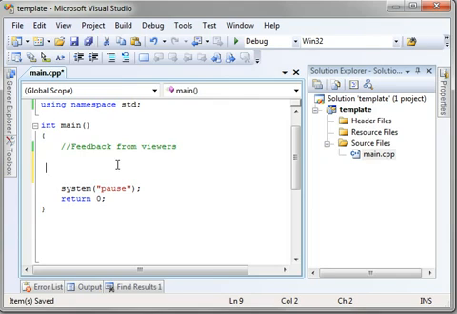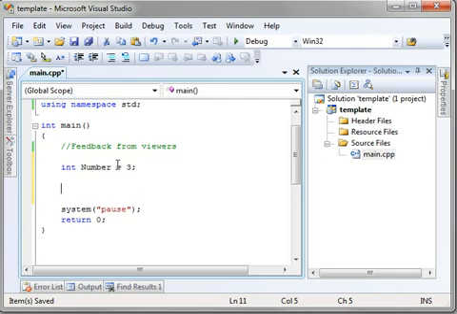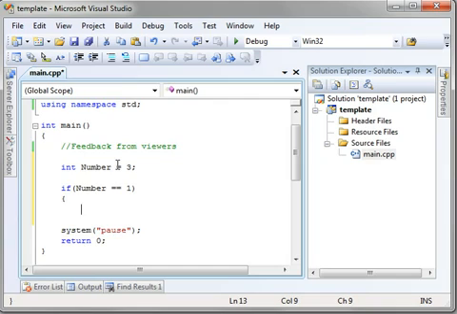It was the switch statement. It was solve the switch statement using the if statement. So, let's say int number equals, let's say 3. And then we say if number equal 1, and let's just see out here.